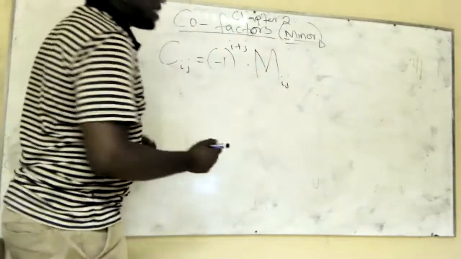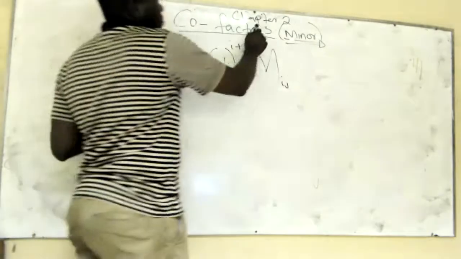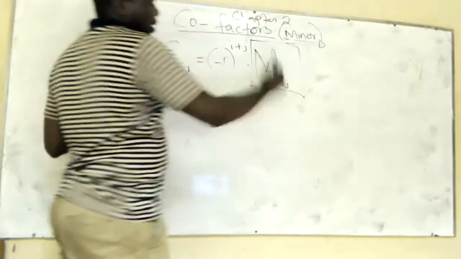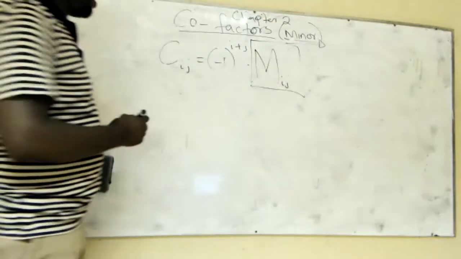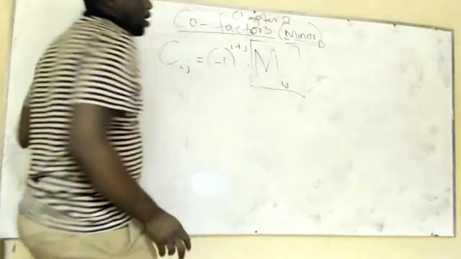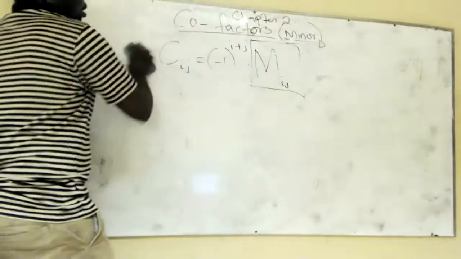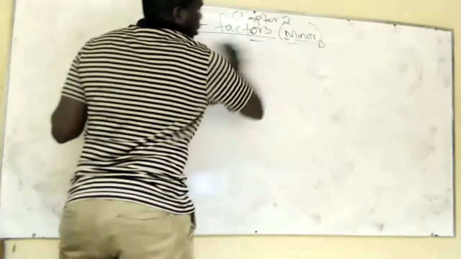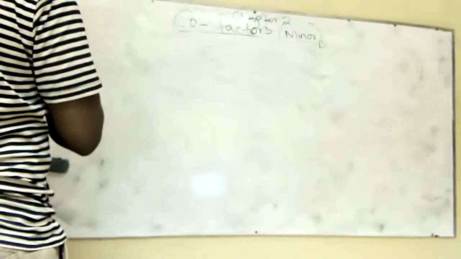Okay, then now the starting point is for us to get this M, the minor of the matrix. So how do we calculate the minor? We have done this already, but you will see how we're going to calculate the minor of the question. Let me take questions from the pamphlets you sent me. So let me take just one question from there.